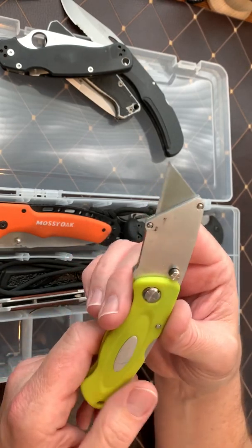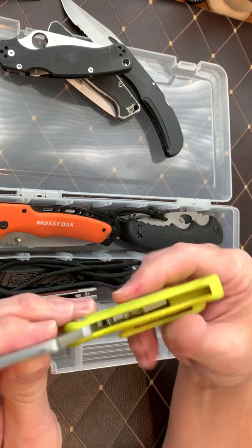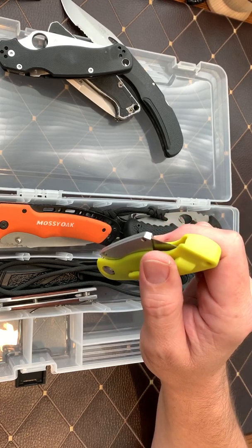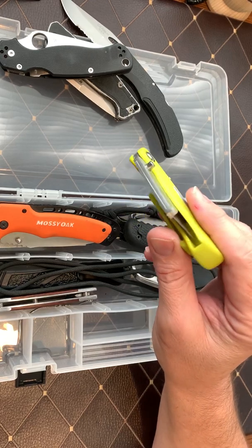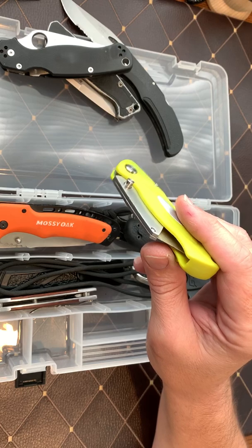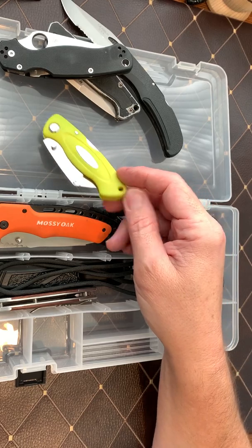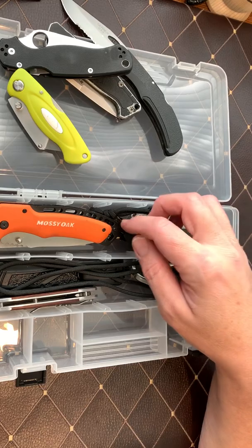I would probably pull this one out and actually use it. This one came in a box of knives that I got at a pawn shop, and there had to have been 10 knives in there, and they had it on clearance for like $10, $15. Well, I talked them down to $3 flat, no tax, and I got several of these knives for $3. I've given a bunch of them away. I sold one of them to pay for all of them, so I got them less than free.